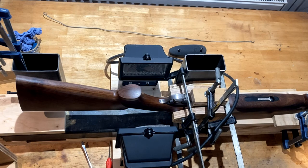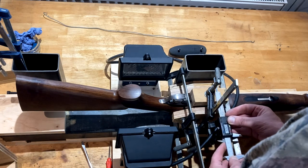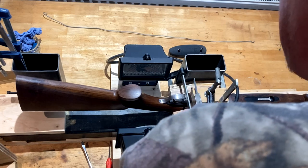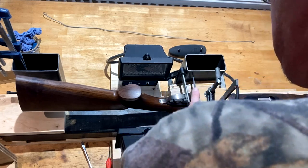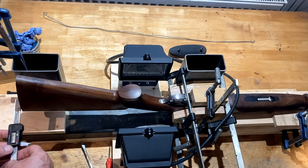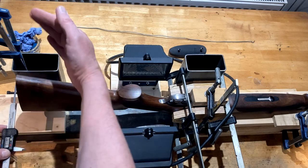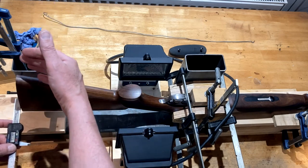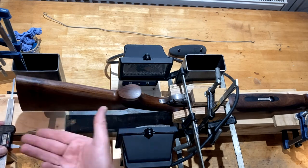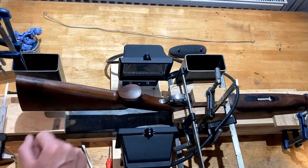My offset at this end is about 50 millimetres to centre. The centre of the action is 50 millimetres, and when we check it here it's only got an eighth — a few millimetres of cast on. We need about six mil cast — a quarter inch — and six mil comb drop, or raised in this case because it's upside down. Now we come to actually get the stock softened enough to do this.